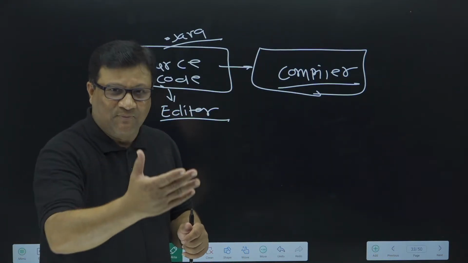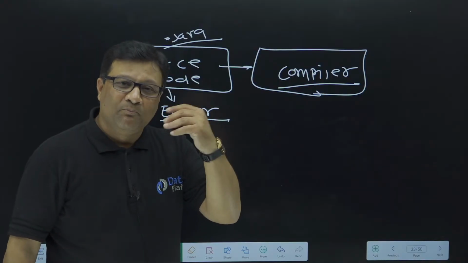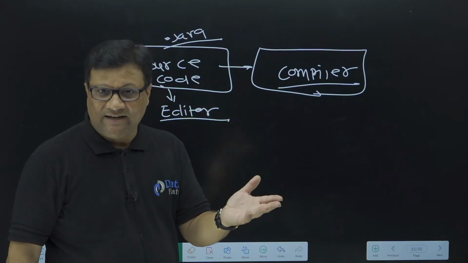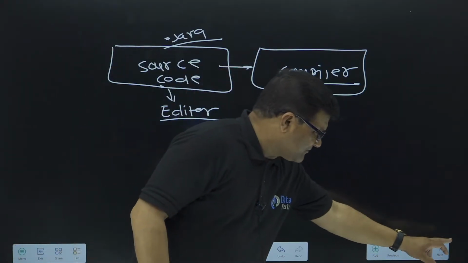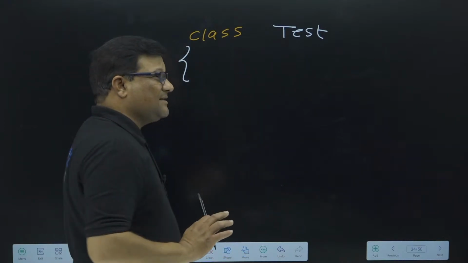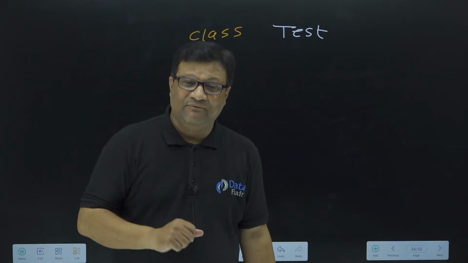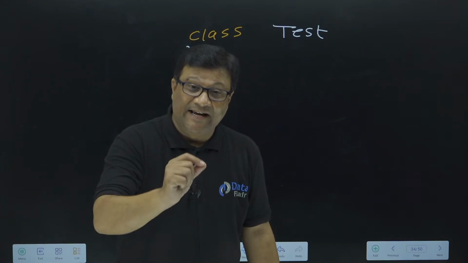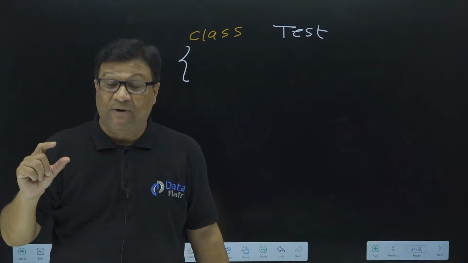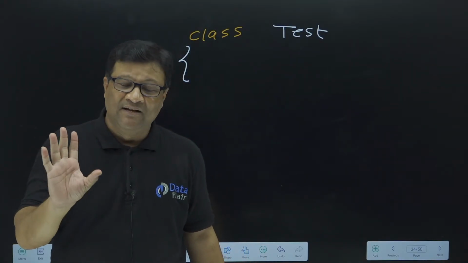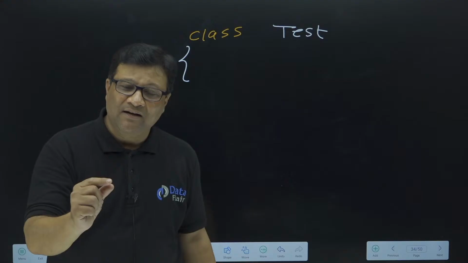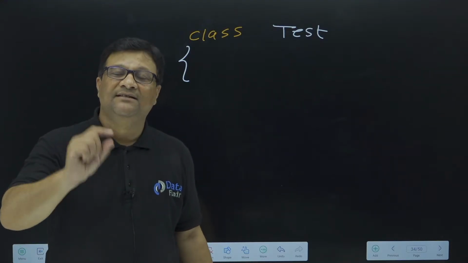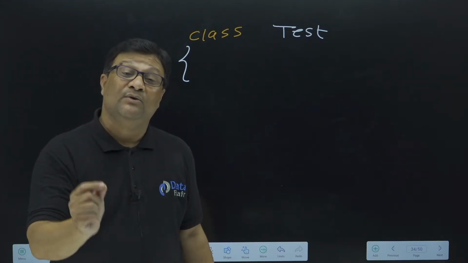I'll change this word, because even without main in Java we can write code. I'll explain, just wait for a minute. In this class test we require a driver method, from where exactly the execution will start by the JVM, not by the compiler. Because in Java, main is not executed by the compiler, main is executed by the JVM.